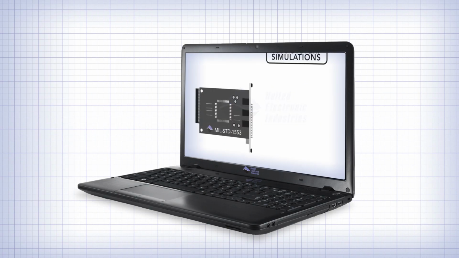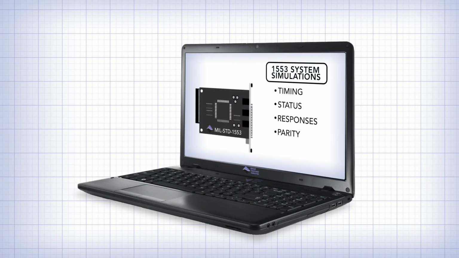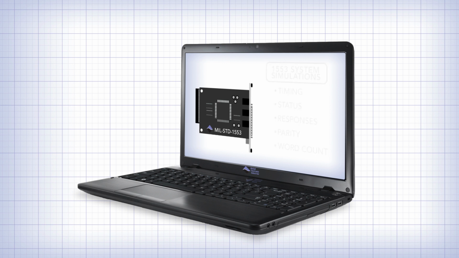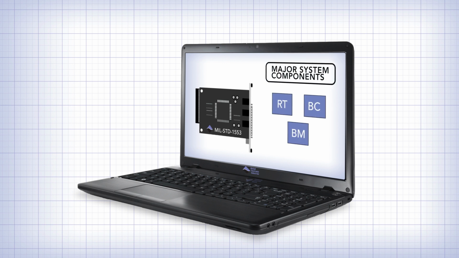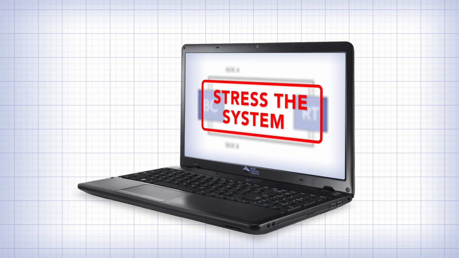In our previous video on error injection, we mentioned that our MIL standard 1553 technology not only allows you to simulate aspects of a fully operational 1553 system, such as the bus controller, RTSAs, and bus monitor. It also allows you to inject errors into the bus traffic, such as timing and word count.